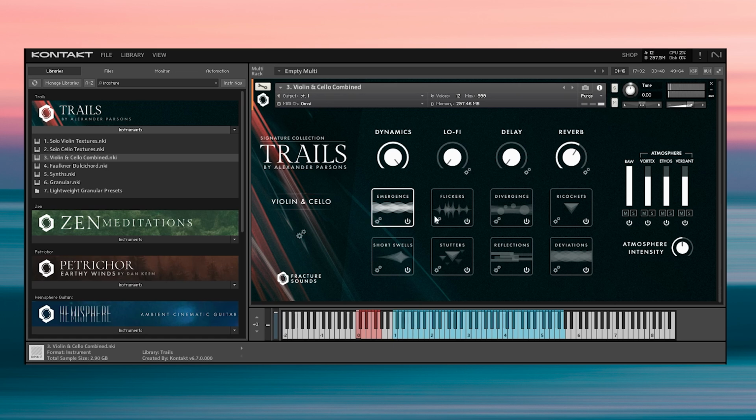I love it. And obviously you can combine this with the more traditional string section, but you know, you're not going to get these performances anywhere else. And that's what makes Trails a really, really wonderful library to use.